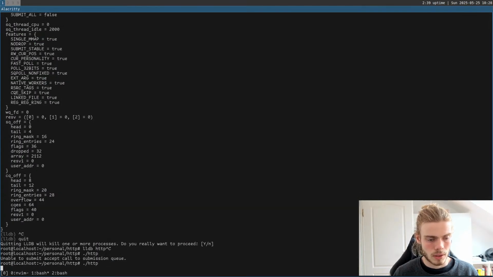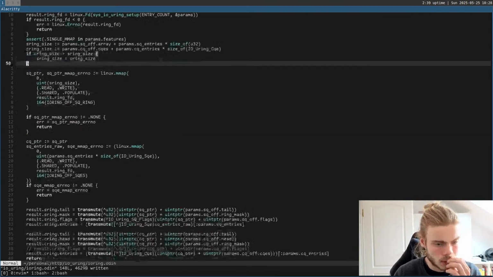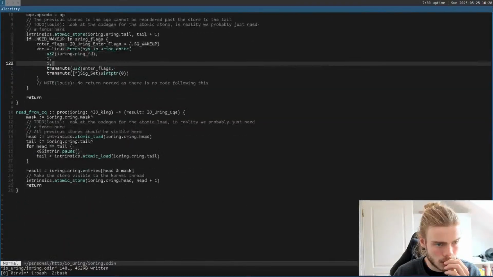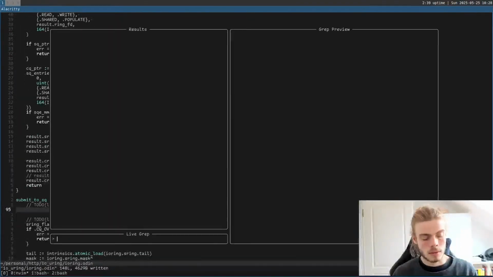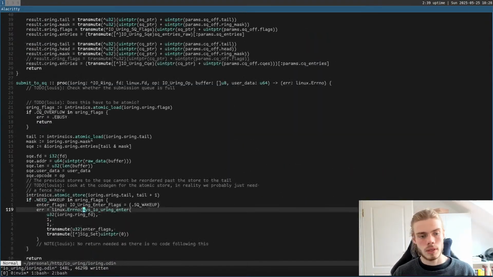So this is so weird. Why does enter? I didn't change anything. Why does it return with ePerm?